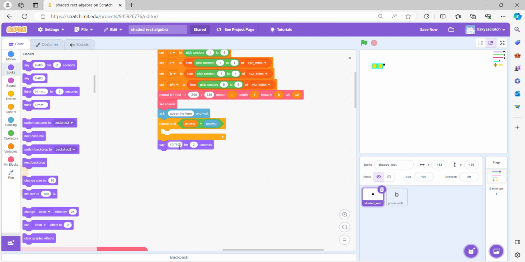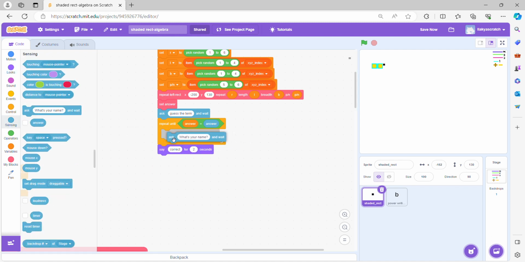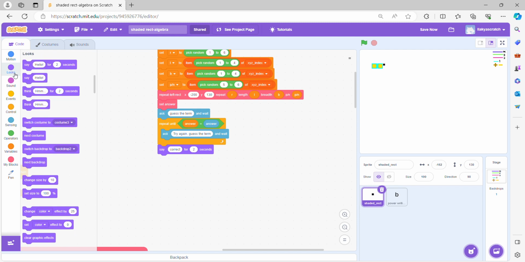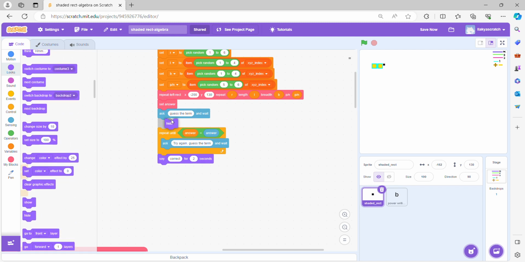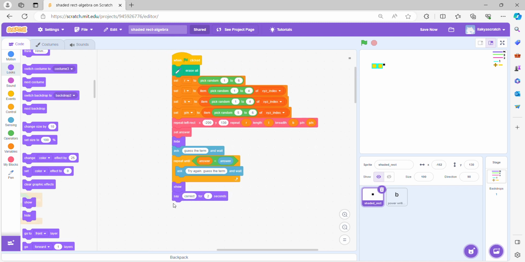If it is wrong, it will keep asking you until we give the right answer. Since the sprite is always beside our drawing, when we ask the question, we are going to hide the sprite, and it will show only when the correct answer is given. So that's it.